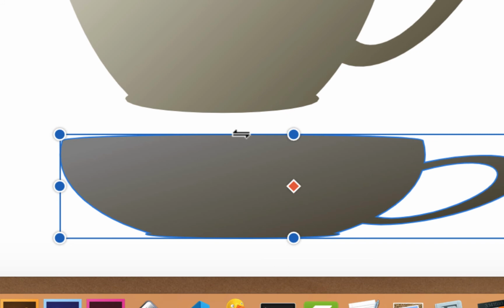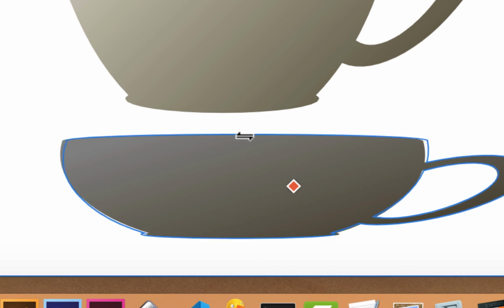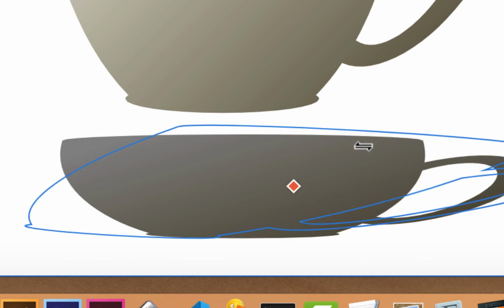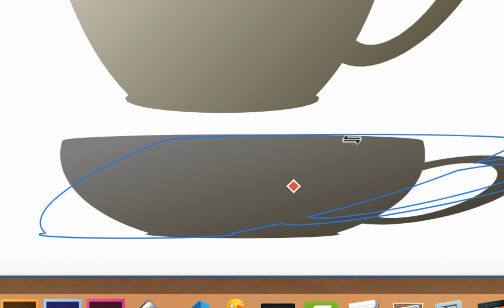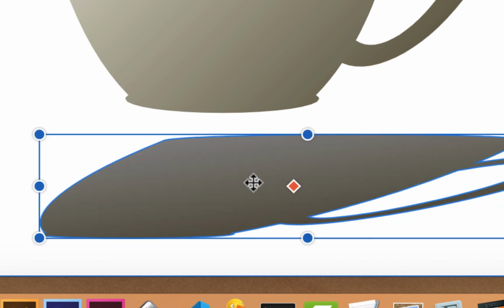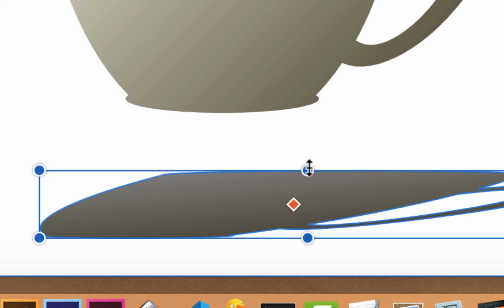If you go right on the line, you'll see that weird one arrow going in one direction, one arrow in the other, and then you just go sideways. And that's skewing it. And try to, actually, if you hold shift, I think it goes straight over. So I'm just going to skew it a little. You see what it's doing? It's taking it, like if you took regular straight text and you made it italic, that's kind of what it's doing. And then I'm going to squash it down even more.